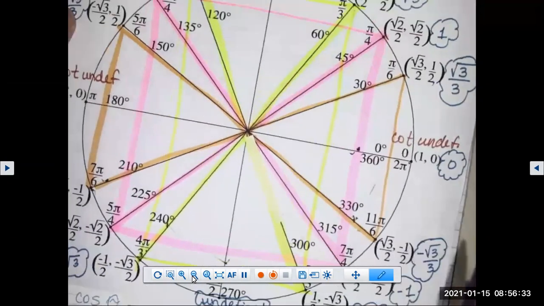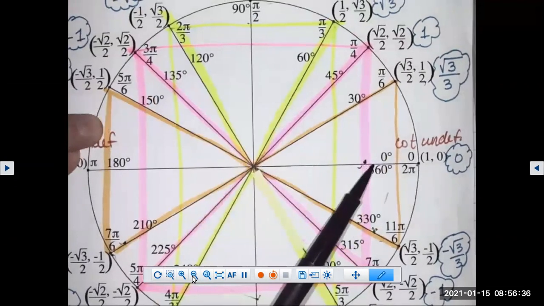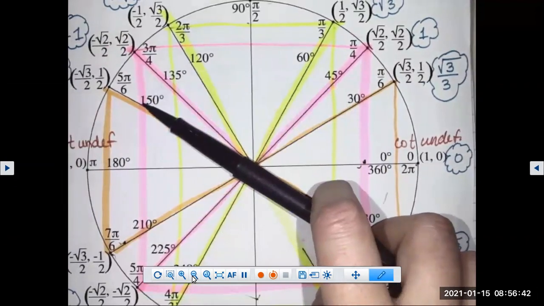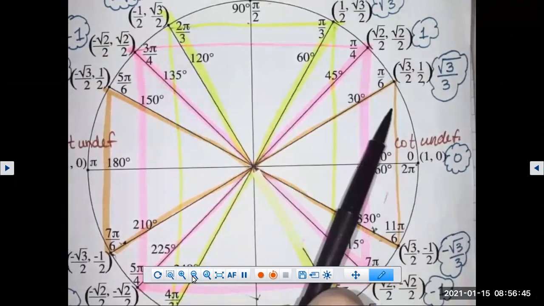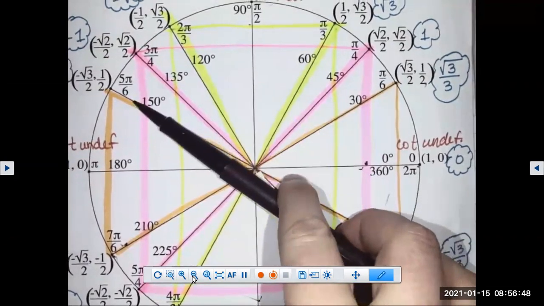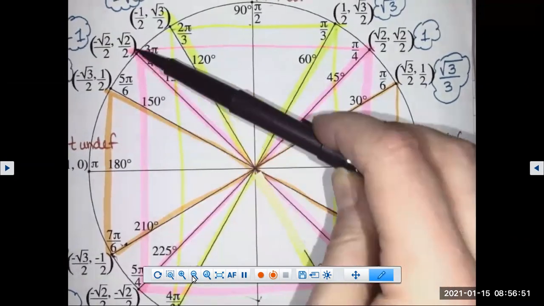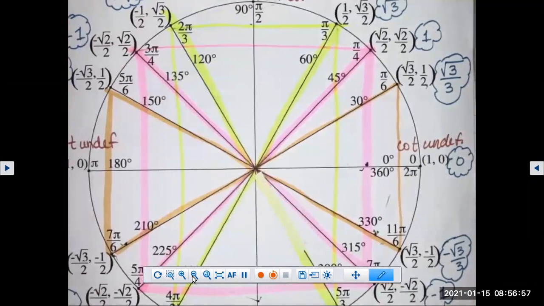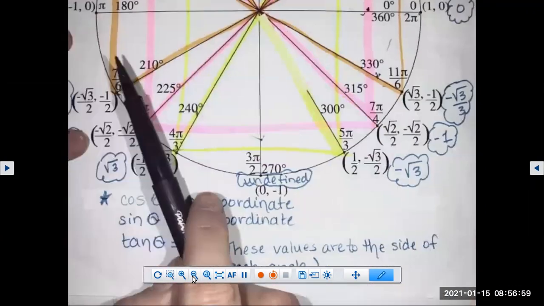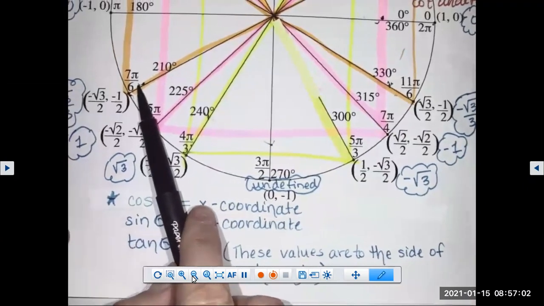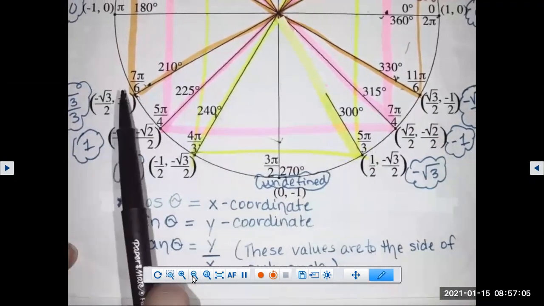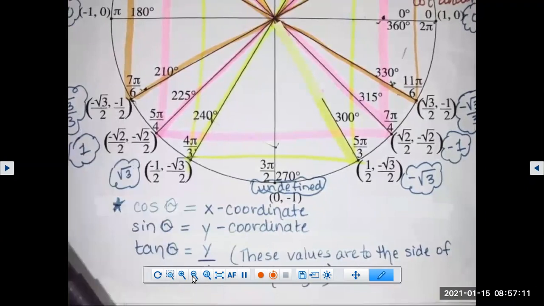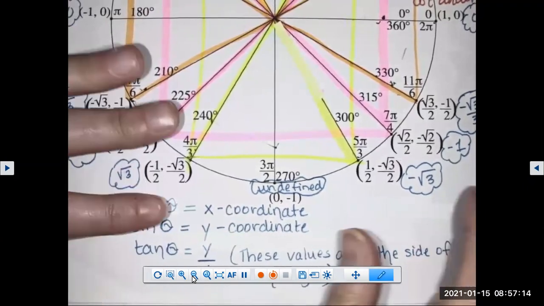But I want you guys to notice something. 7 pi over 6 in the positive direction is 1 quadrant and 3/4 of another. So if you rotate in the same direction, the angle lands in the same place. You just kind of have to flip it and transpose it in your mind, if that makes sense. So 7 pi over 6 and negative 5 pi over 6 are the same angle. What is your sine value? Find 7 pi over 6. Tell me what your sine value is. Negative 1/2.